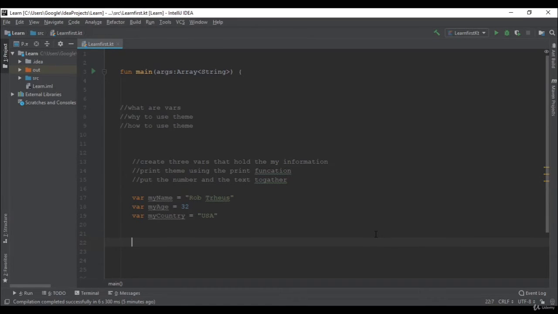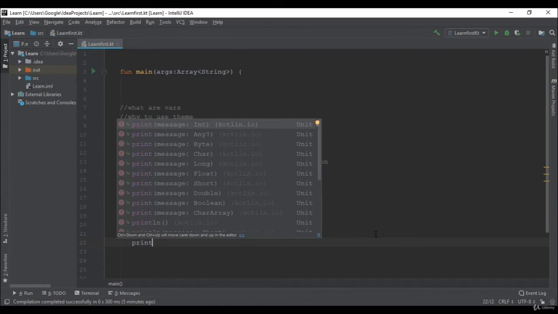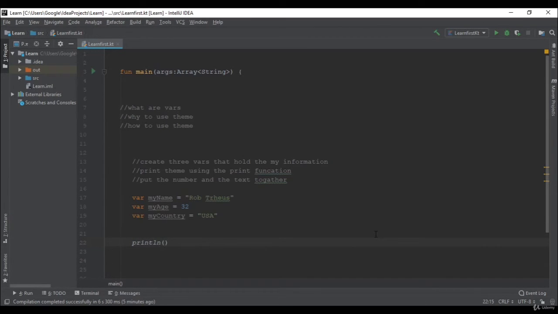Last but not least, I'm going to print them using println. Okay, I'm going to put everything together. My name is, and I'm going to add the plus sign just to put it together. Then I'm going to use the variable, not my age, but my name. You get it.